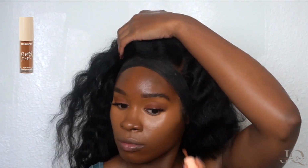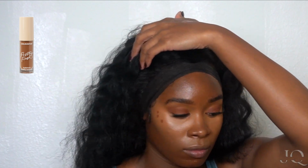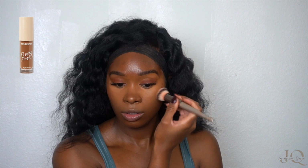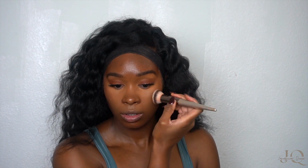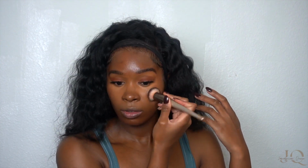I really like using this cream bronzer by ColourPop because it has hyaluronic acid, so it's a little bit more hydrating, but it blends well, and I like the red tone that it gives off. I'm definitely a bronzer girl. I love to have a nice bronze look. It just does something to me.